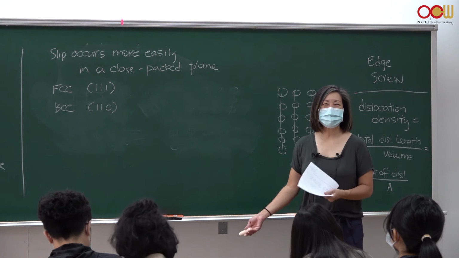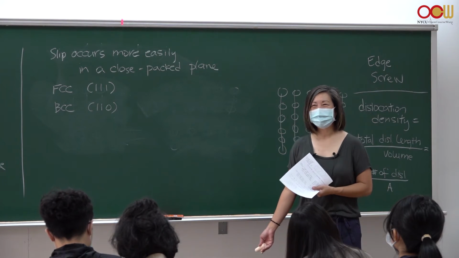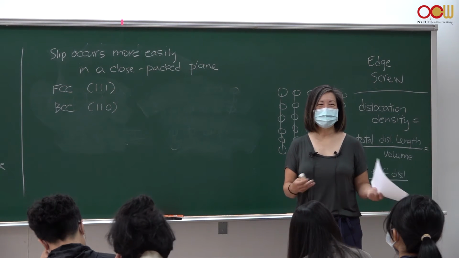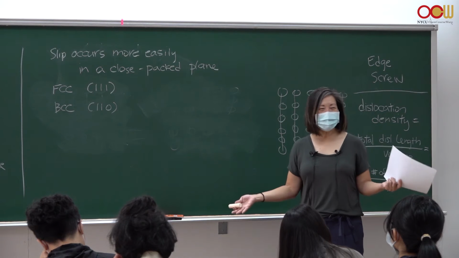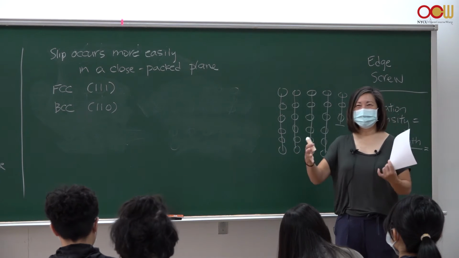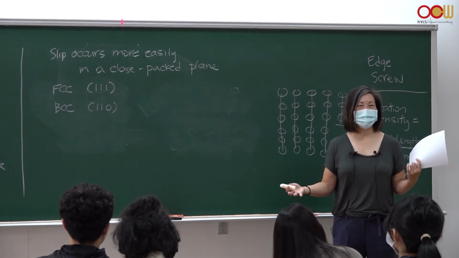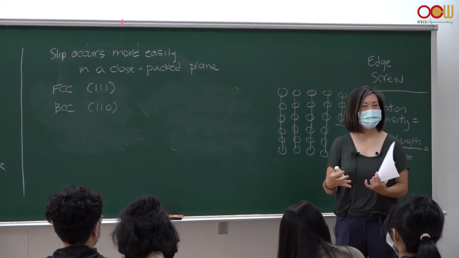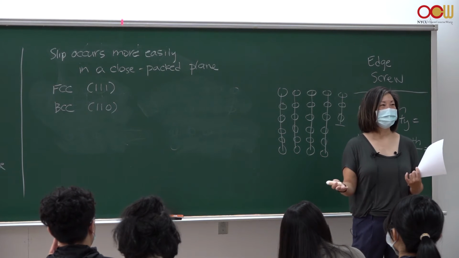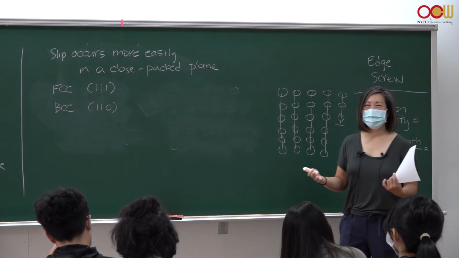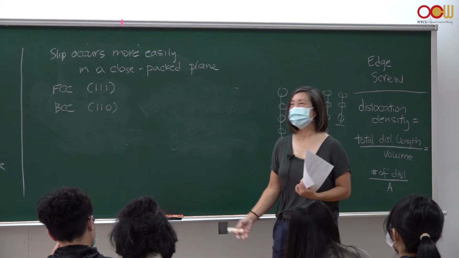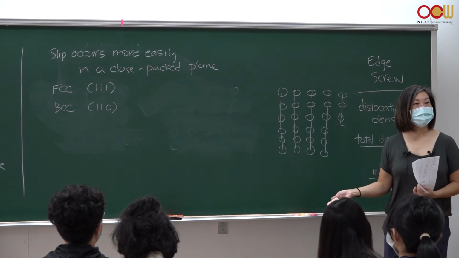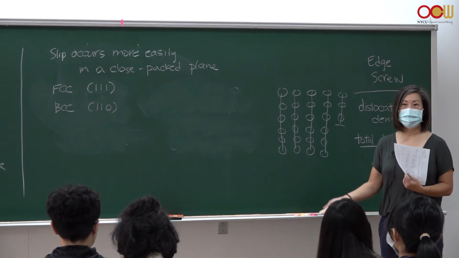So this is the reason why you have to learn about close packed planes. When we talked about crystal structures, right? It seemed like, who cares why? You need to know the way the atoms are put together. These are the different ways atoms are put together. Who cares why one plane is more closely packed than another? And why do you need to be able to calculate which plane has closer atoms to each other? This is why. It's because it actually does matter when you talk about material structure and material properties.